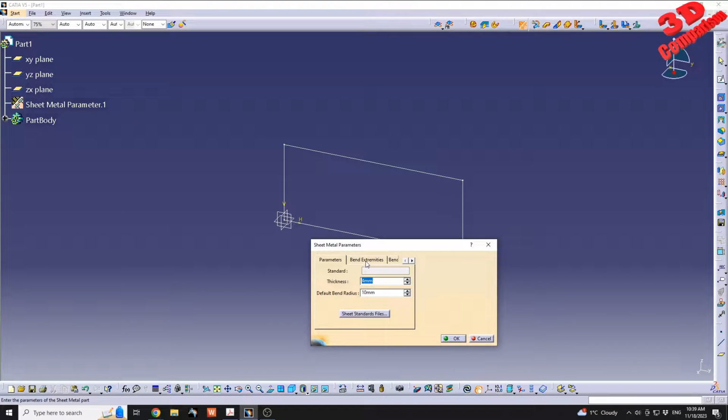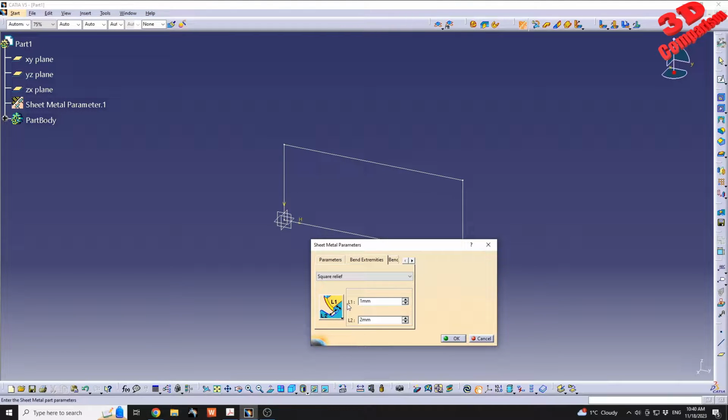We also have other options over here, so we have the possibility to go for bend extremities, and over here we can specify what type of bend extremities we want. The first option, which is the default one, is minimum with no relief. We can go for a square relief, and within CATIA we're going to have visual information regarding that.